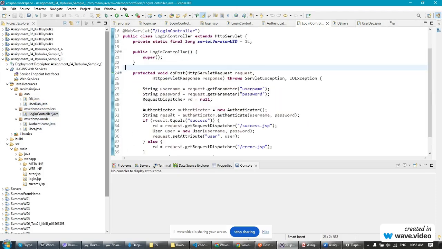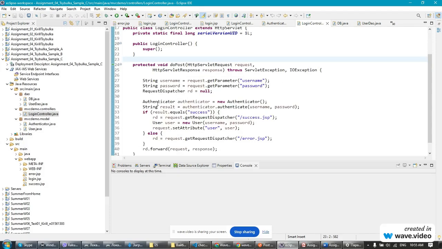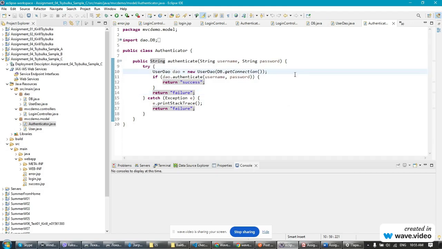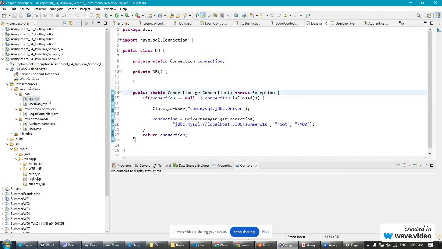And when we start our logic, we execute authenticate. Yes, for sure. So here we create an instance of UserDAO, where we get a state, because we don't need to create a separate instance for the DB class, since it is a static method.